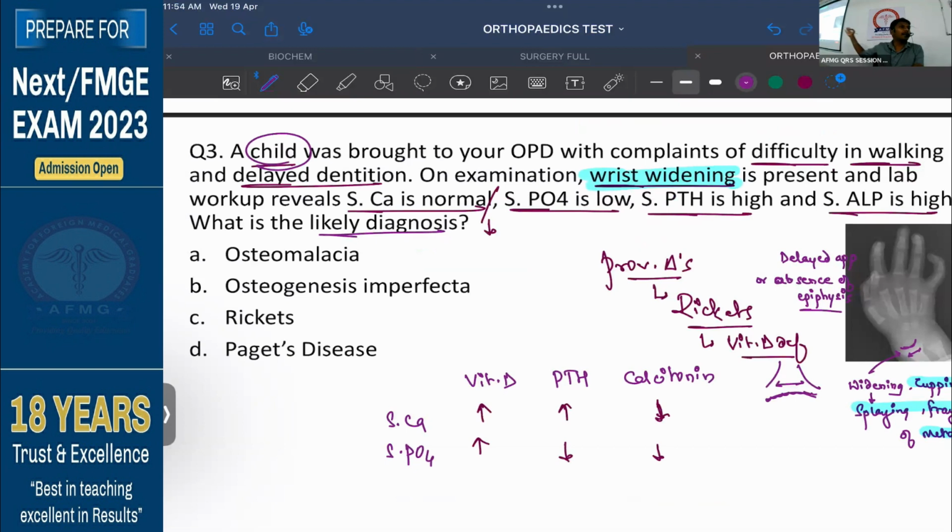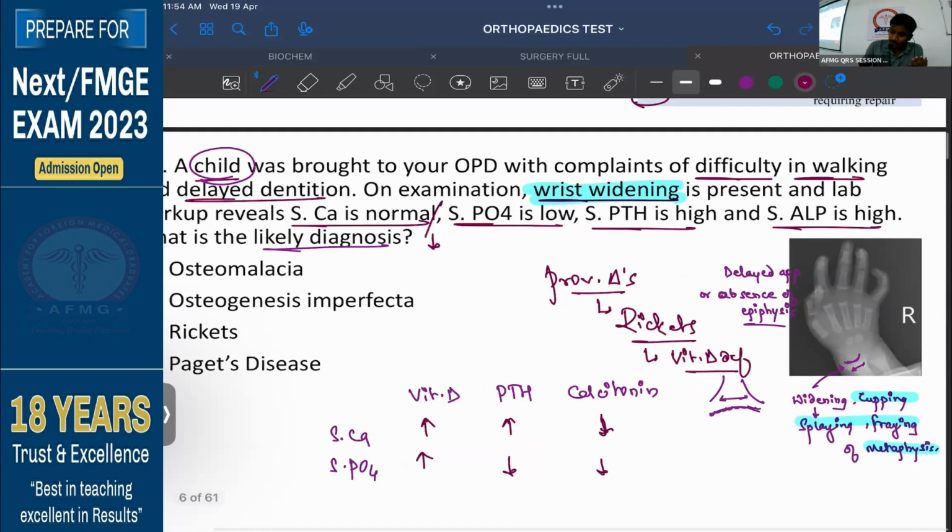एक टेबल याद करने में क्या हो रहा है? ठीक है? तो दैट शुड नॉट बी फॉरगॉटन. अभी ये टेबल कम से कम याद करना है. चलो, moving further now. Here the serum calcium levels are normal, serum phosphate levels are low. ठीक है? And serum parathormone levels is high. तो क्या हो जाता है?